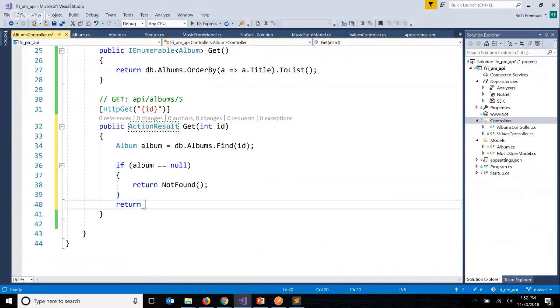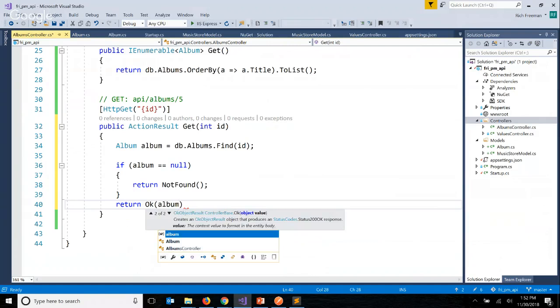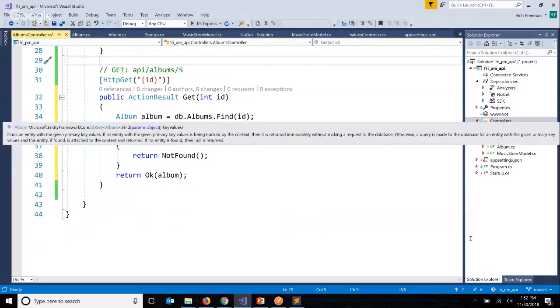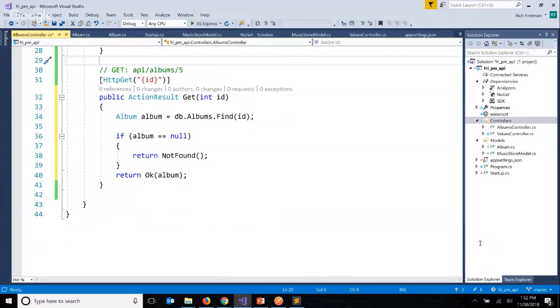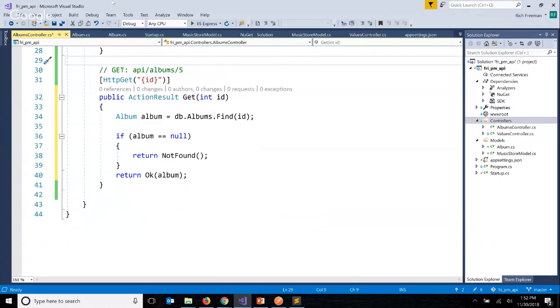So we return NotFound, or in this case we can return Ok as well as the object. That will return a 200 status code and the object. So let's try this. We may have to use a different method, but I think this will work. If this doesn't work, we know SingleOrDefault with the LINQ query will work.